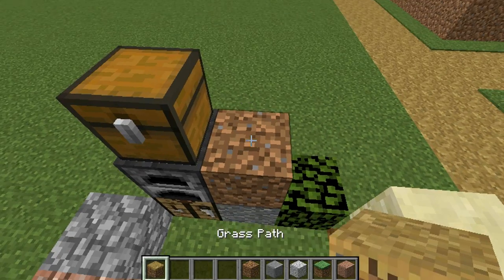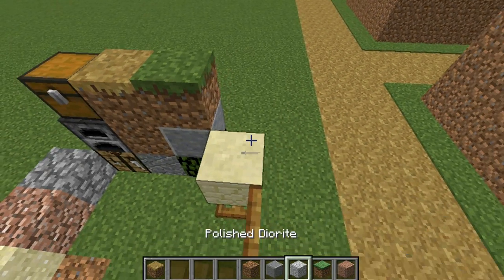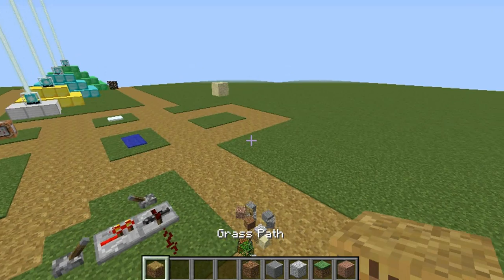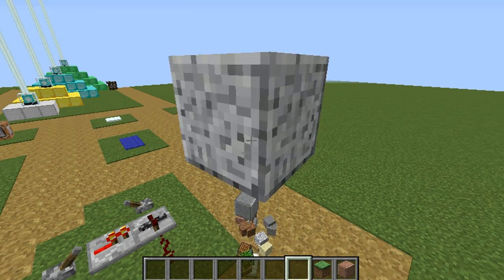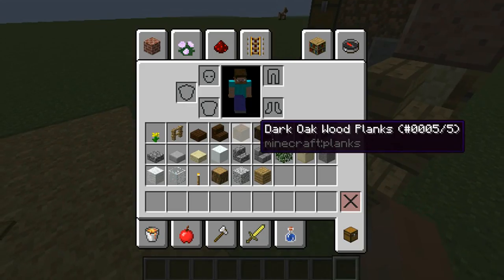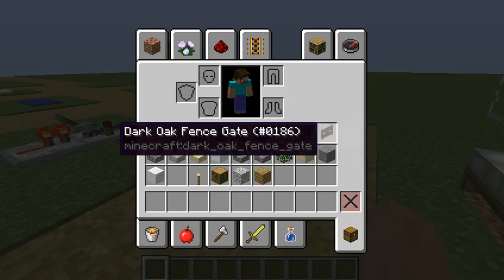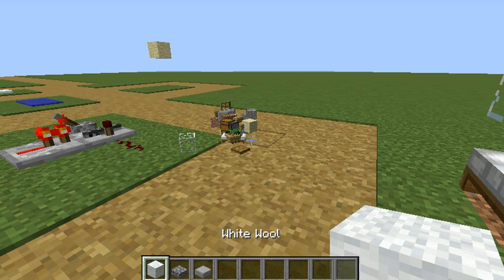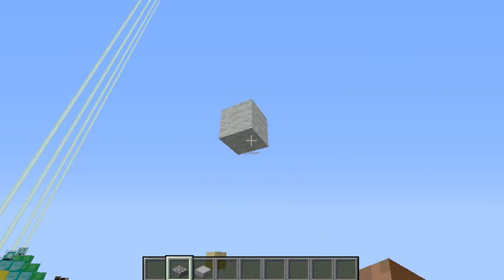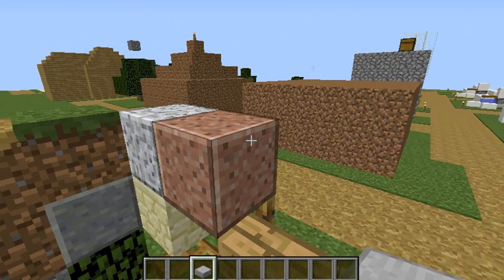One piece of dirt. One of that. One polished. This. What else do I have? This. And then this. Throw all of this out. Now what do I have next? Torches last. This on top of that. Something like that. Snow block. Just quickly throw this out. I don't want to get myself confused. Then, one right there.